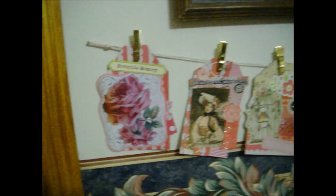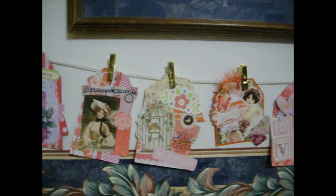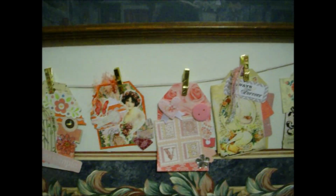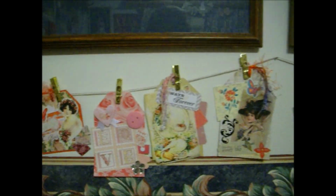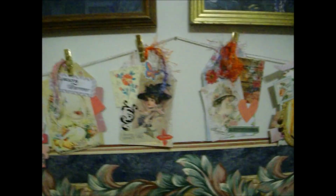Hi, Sandy here. I absolutely love making tags. Also make borders to decorate my scrapbook pages with. It's a great way to use up your scraps and all those little extra butterflies and flowers and the last things on the sticker page, you know. It's a great way to use stuff up.